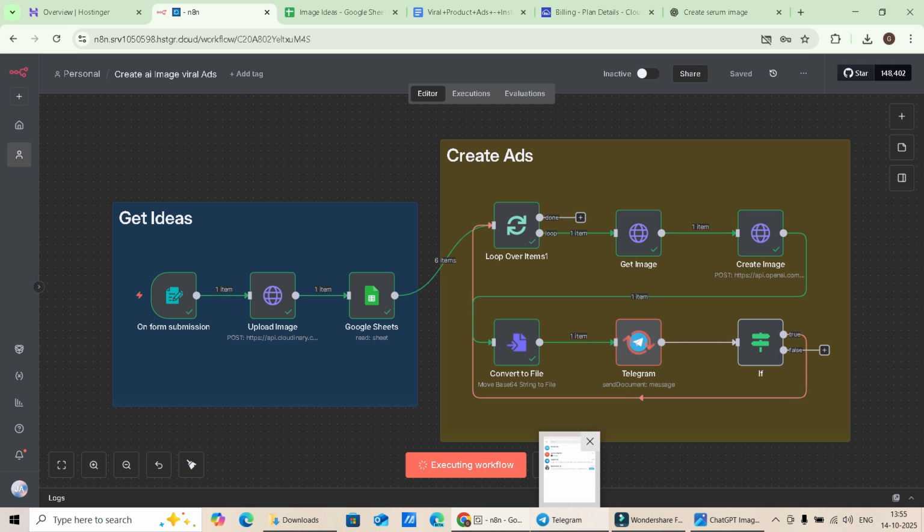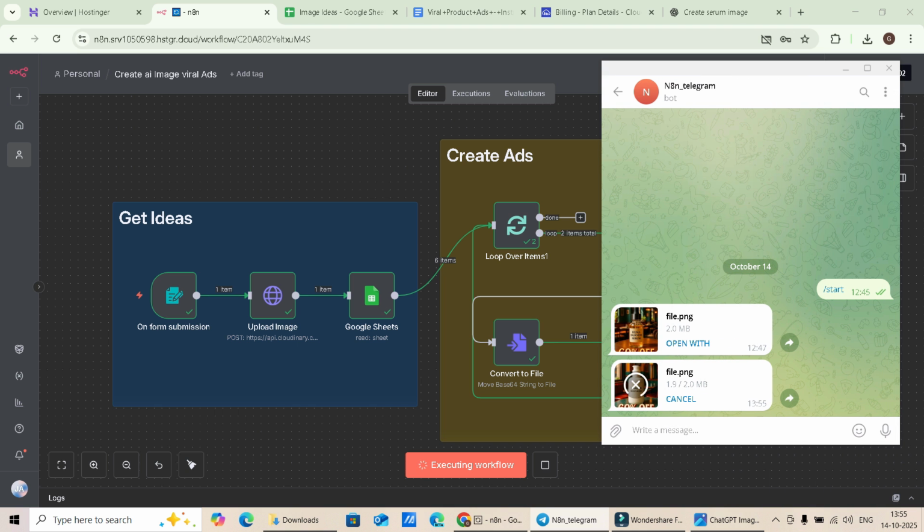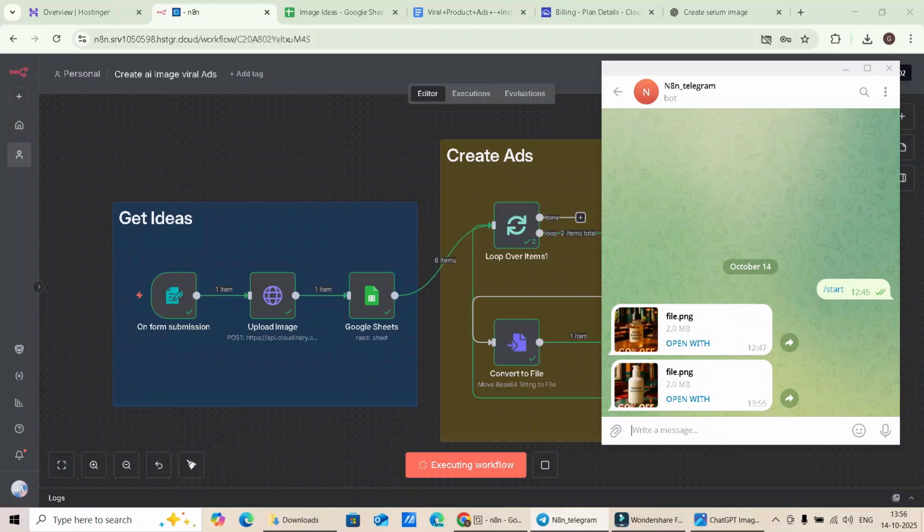So if we check our Telegram, you can see an image of a moisturizer with 60% off, right? Done.